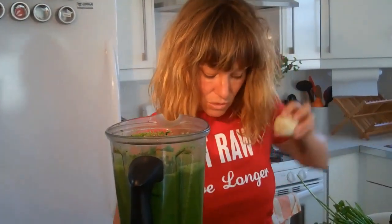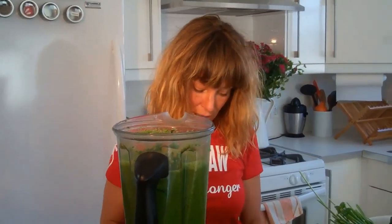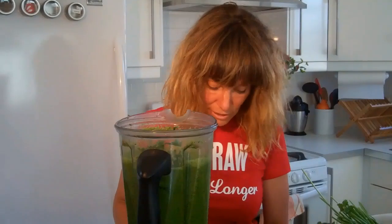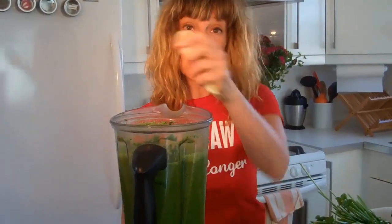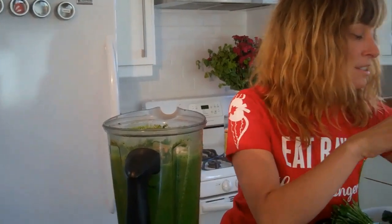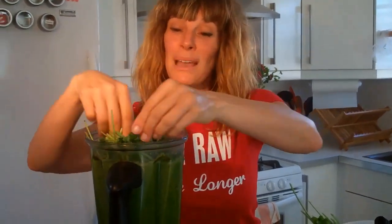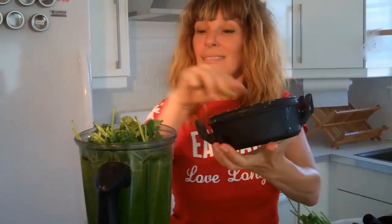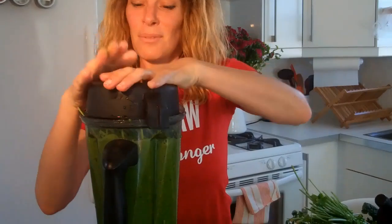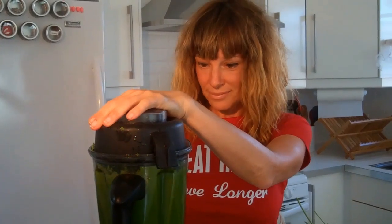I do like lemons, so I'm going to use 2 lemons for this large container of soup. Some people like to add apple. I don't find that it needs it, but it can balance out the flavor to add a little bit of sweet. And I do like a lot of cilantro. So that's going in. I think we're going to be full. We're going to be at capacity. So, lid. I want to share with you one more thing before we end the video about what I'm drinking while I'm doing this, because I'll show you in a second.